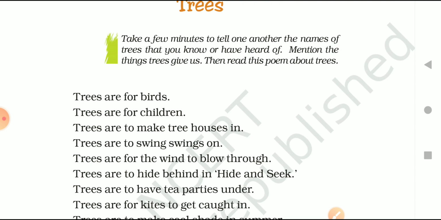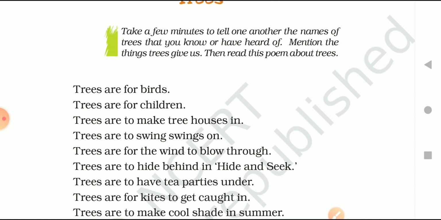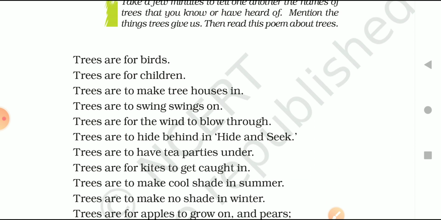They have their own strong bond with each other. They create their own bond with the trees. They have their tree houses. They have their different games which they play around tree houses. They have their own world around trees, right? So the poetess is basically telling us that they have their own world around trees, right?